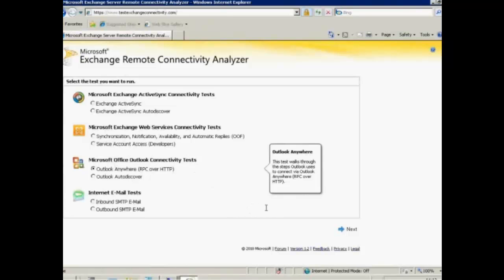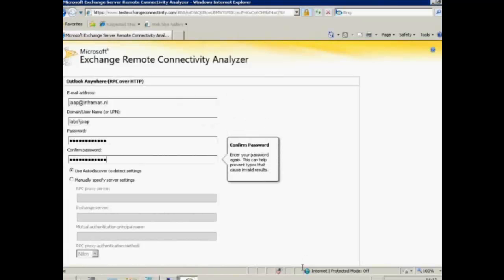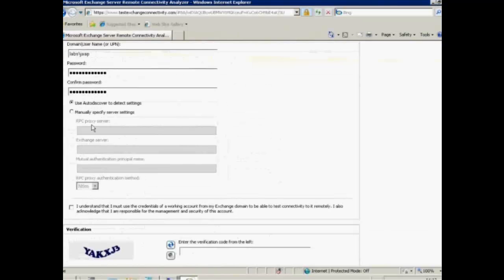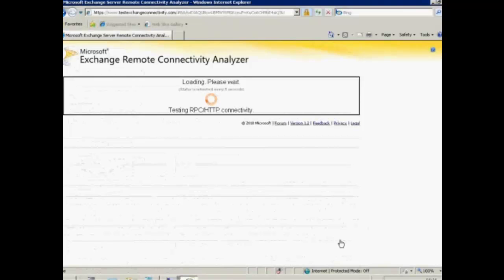I'm going to select Outlook Anywhere, RPC over HTTP, and I'm going to enter some values here. I can manually enter the Exchange properties, but I'm going to use Auto Discover for this. And I'm going to select Perform Test.